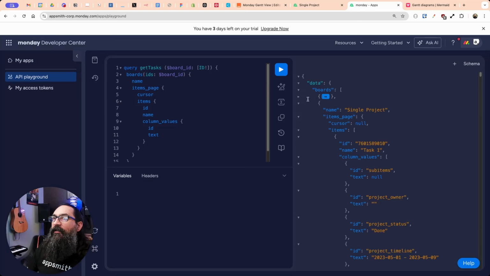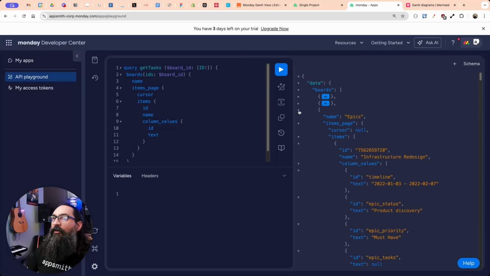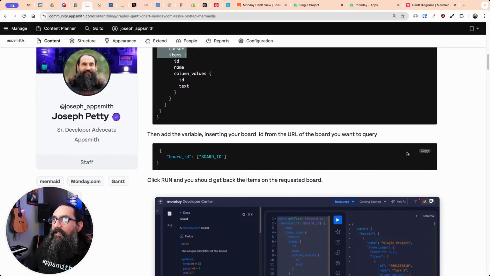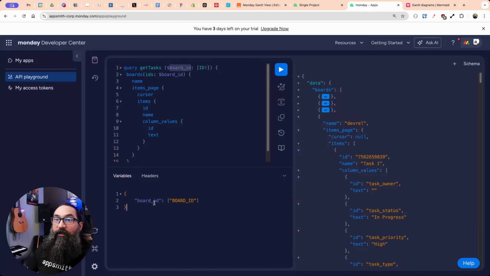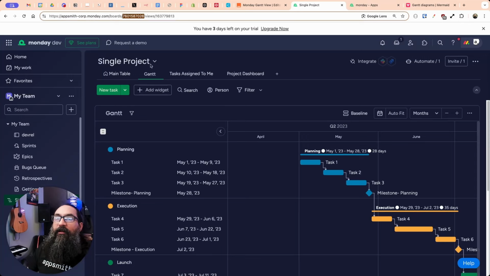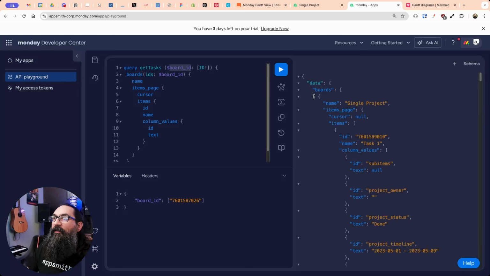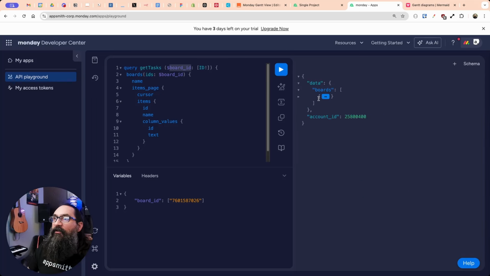Boards, and that's an array. Okay, now here's another object. Yeah, so it's just giving me all of them because I didn't give it a value. So I'm going to come back here to my tutorial and copy this board ID object, and it expects it in an array because you could do more than one. So right here, I need a board ID, and I'm going to grab that from right here. From the URL of this board, it's just right after board slash, and we will put that here into the variable. And now notice how this last response is a data object, and then boards, which is an array, and there's multiple. So I'm going to run it again. And now we have a board array, but there's only that one object.